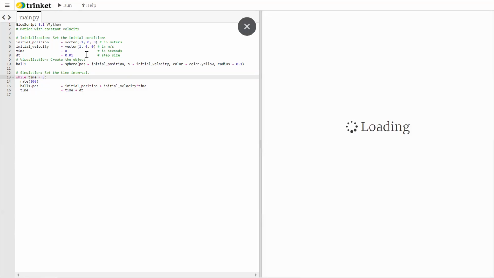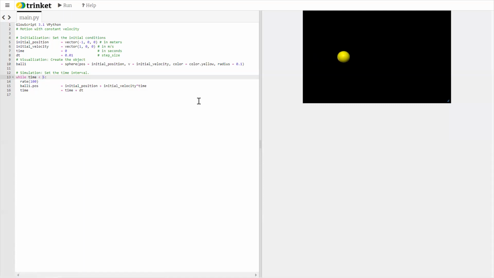So running this code, you can see that the object moves from left to right. So you can also adjust the interval. If you make it 3, then after 3 seconds, the ball stops.